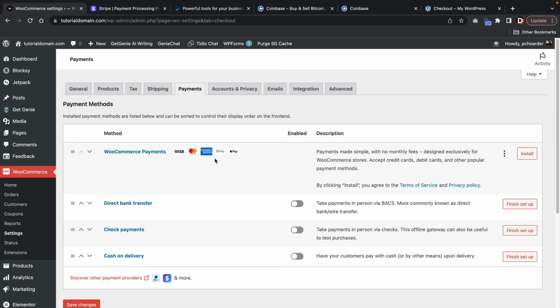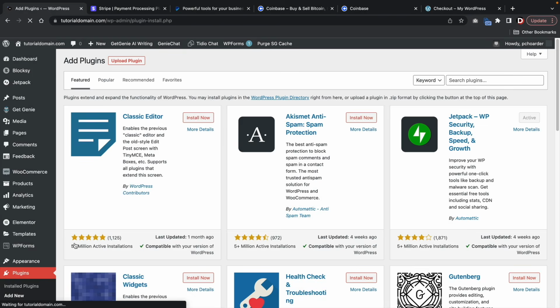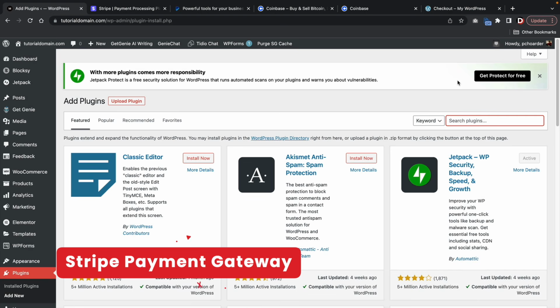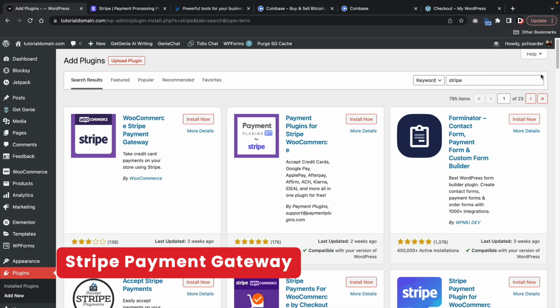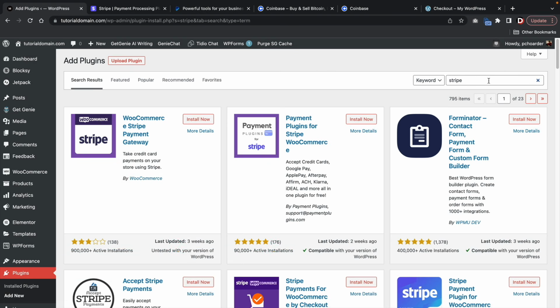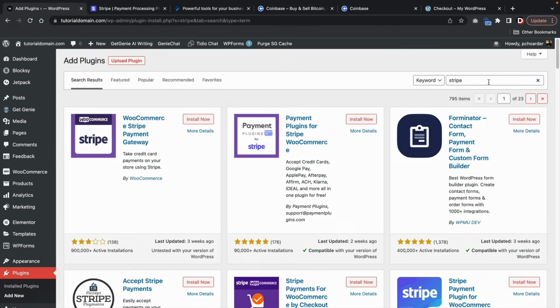So the first thing that we're going to do is install the plugin for each payment gateway. On the left side, you're going to go over here to plugins and click on add new. Now, the very first one that we're going to install is Stripe. Stripe.com is probably one of the easiest ones to set up. You know what's really amazing, guys, is like 10 years ago, these payment gateways were impossible to set up. You had to have a developer with coding and all this crazy stuff. Today, you just click a button and install a plugin. It's so simple. So here is the plugin right here.